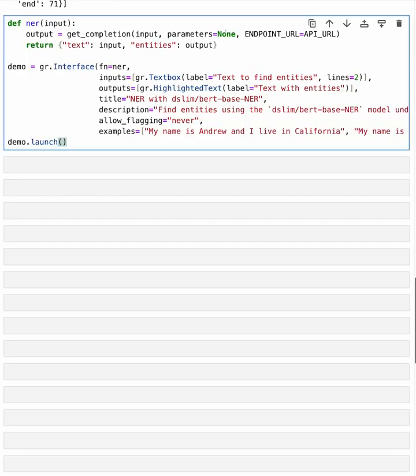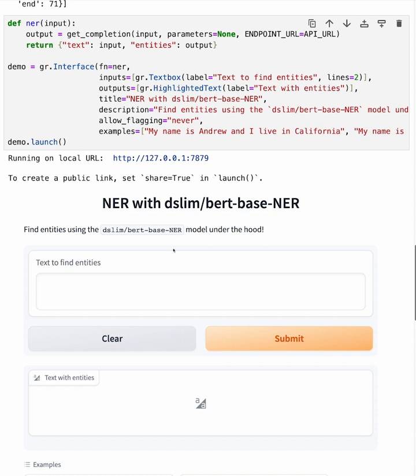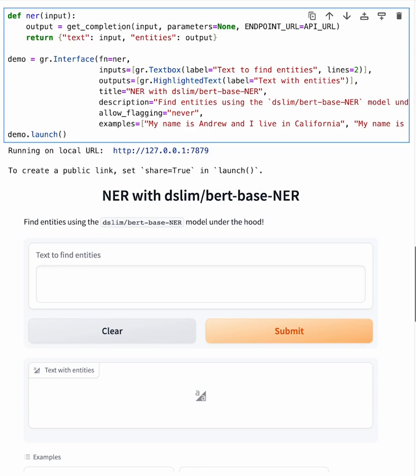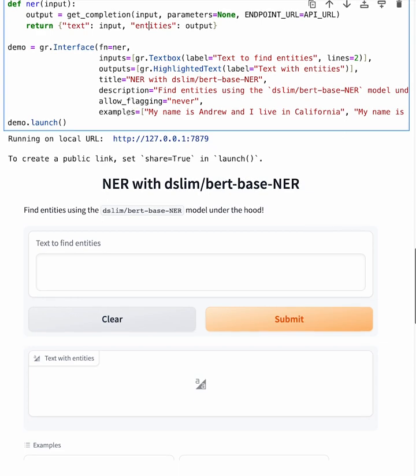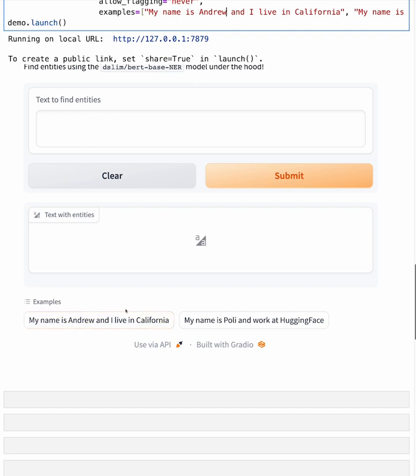And here we have our Gradio demo. Let's run it and see how it looks. We can see that it's very similar to our previous demo on text summarization. We have the Gradio text box like there, but here we have a new kind of output, the highlighted text output. The highlighted text output can accept the entities output, which is the entities of the named entity recognition model that we showed before. We also have the examples area, which essentially helps the users of your app understand with examples how things work.